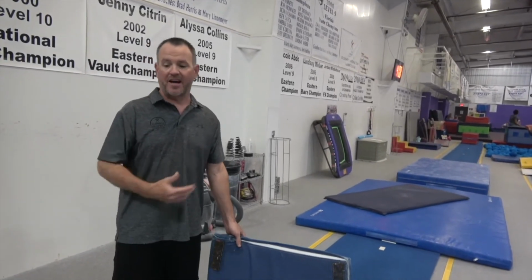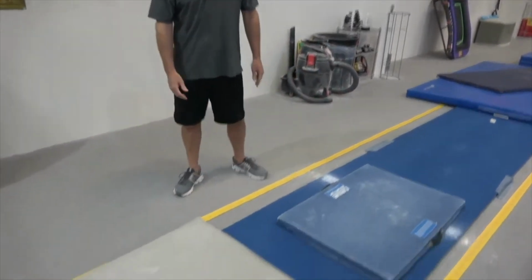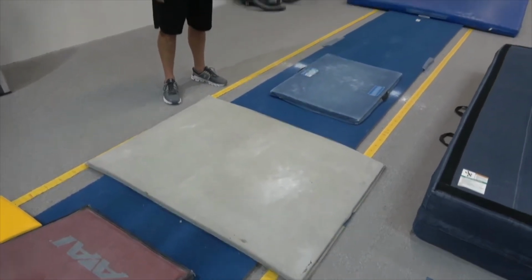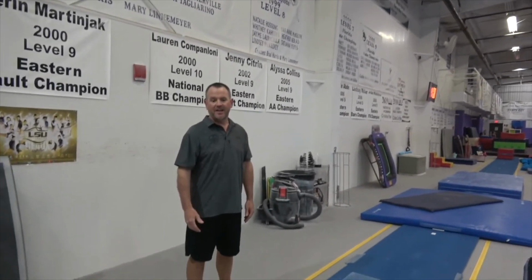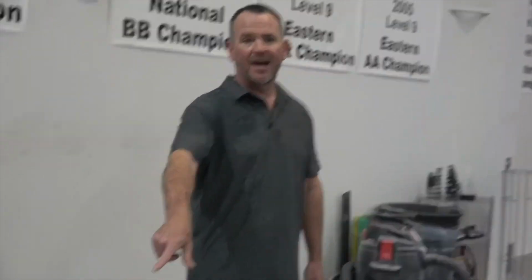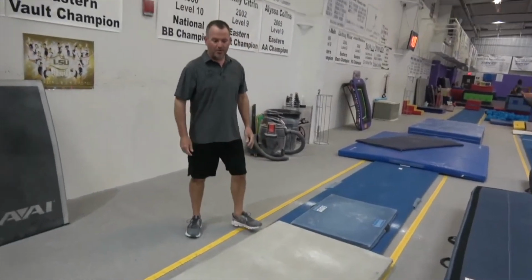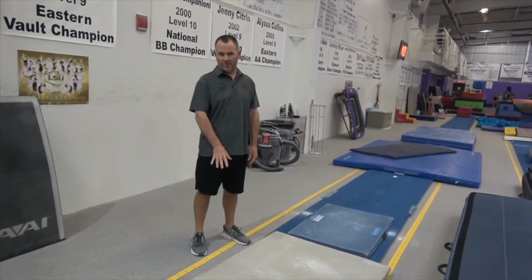I also would warn you, as I spoke of before, these probably will not be provided. So the week of the competition, we train our athletes on the second version, which is what you see here. This is made by AAI. This is more of a standard mat that you will see at competitions. Typically, they're in two different sizes, and they come in this material, and then also that basketball style material you're seeing here on the vault board. This larger version can be turned this way, or it can also be turned long way, which you'll see quite a bit also. Both of those options are within the rules.